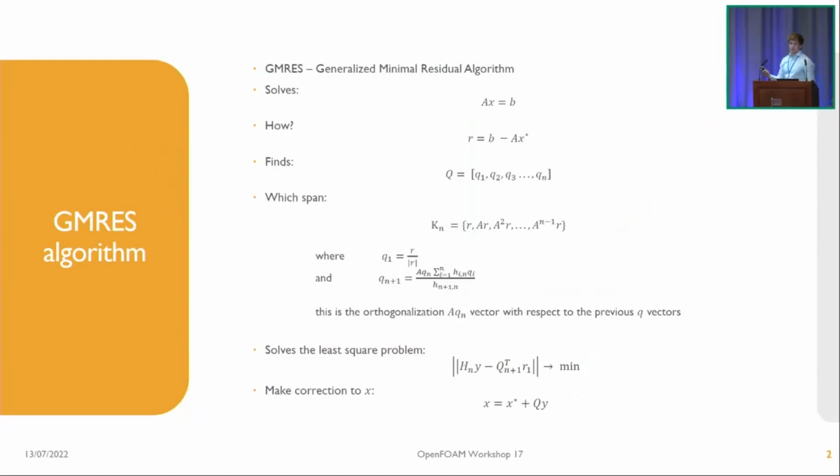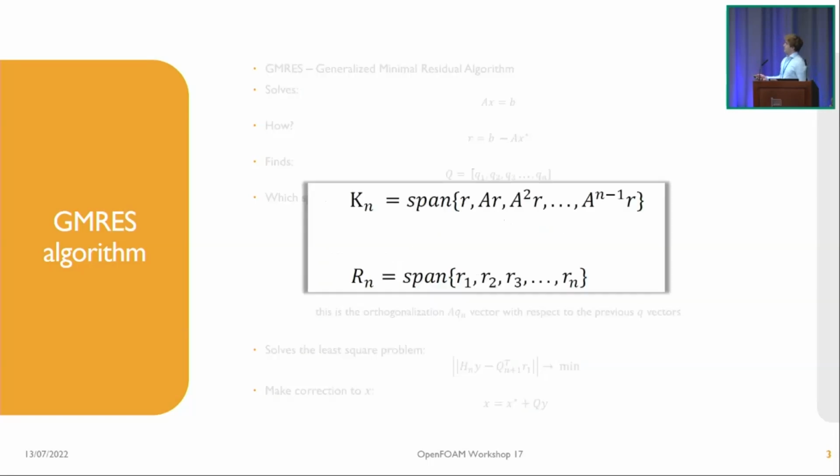I apologize in advance for all the maths. The GMRES algorithm solves a linear system. How it does this is it guesses the solution, forms a residual, and then searches for the solution within a search space, which is a Krylov subspace, then performs more maths and finds this correction. The main idea is that instead of using a Krylov subspace to search for the correction, we'll use a subspace formed from the residual vectors of previous iterations within an iterative loop.